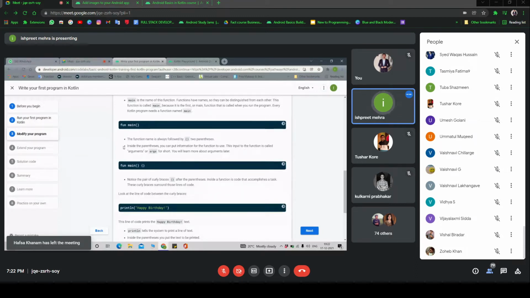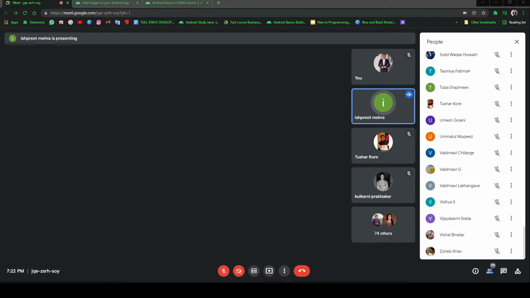These are called arguments, or args for short. Then come the two curly braces. In those curly braces, you write your whole code, whatever you want from the computer. Everything will be listed in a very proper and systematic way, and you will get your output.